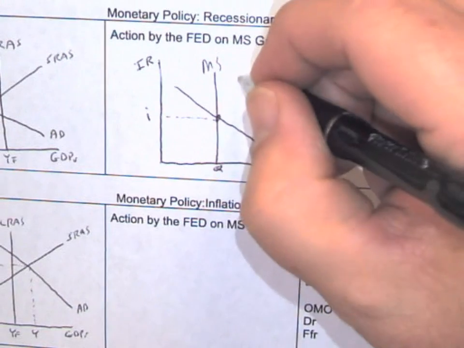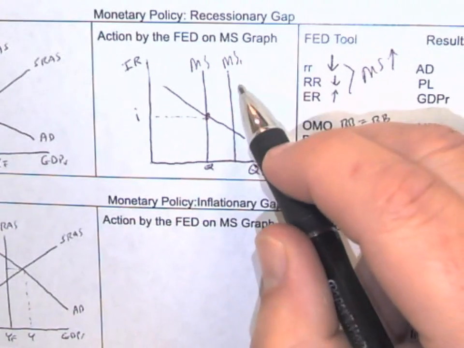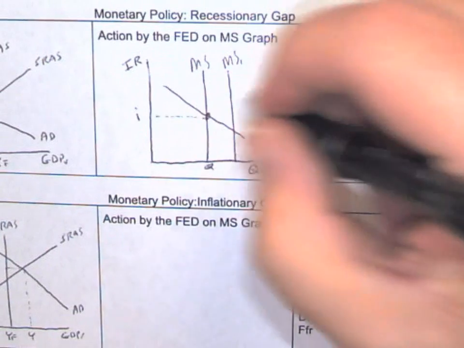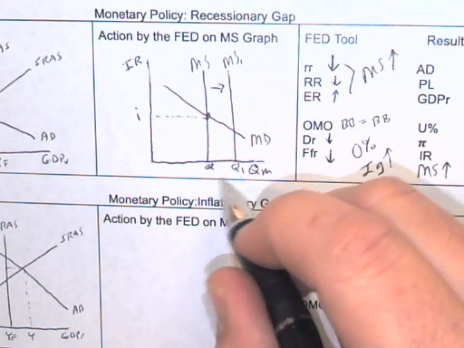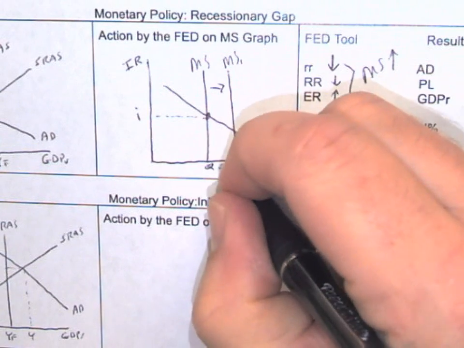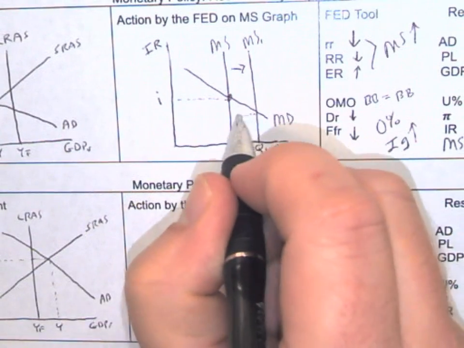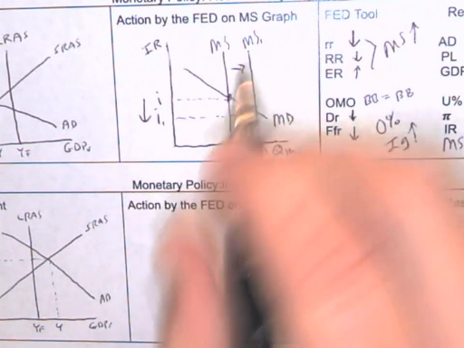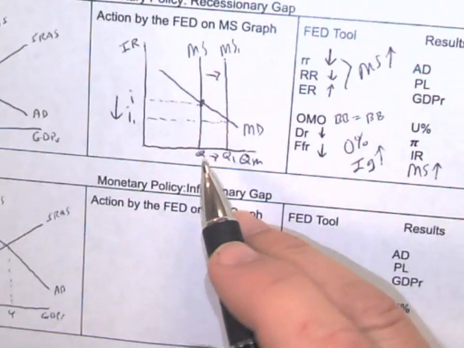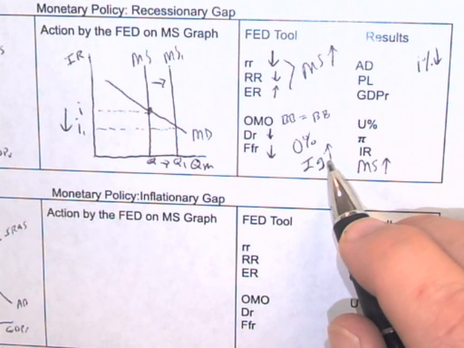So if we go over to our money supply graph, we're going to create a new money supply. Remember, we increase right, decrease left. So that's going to shift to the right. We'll have Q to Q1, and indicate that with a right shift arrow. And now I can see where money supply crosses money demand. We're going to have low interest rates. And that is the goal, because at low interest rates, that's going to create investment. And that's what we want, is gross private investment.